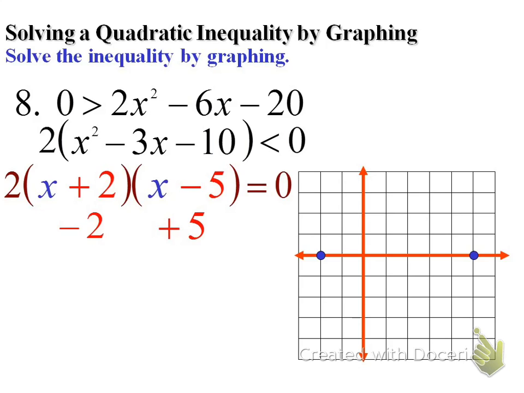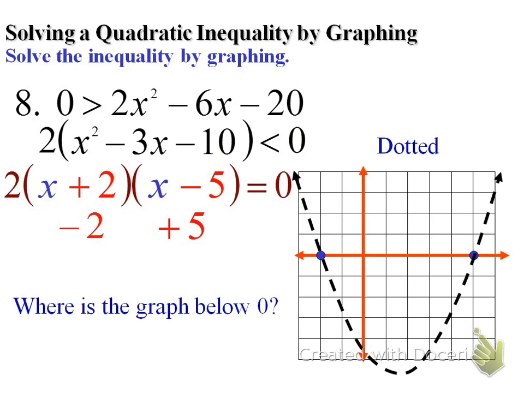Now, is this going to open up or down? Up. So you can just sketch it really quickly that it's opening up. If you want to be more precise, find the vertex, go through all that stuff. But remember, all we're concerned about on these is where it's above or below the x-axis. You can tell that just by a quick sketch. So we are looking for where is the graph below the x-axis. Remember, I am looking for where is this parabola less than 0. 0 is our x-axis. So where is it below the 0? It's either in between the intercepts or outside of the intercepts. What do you guys think?